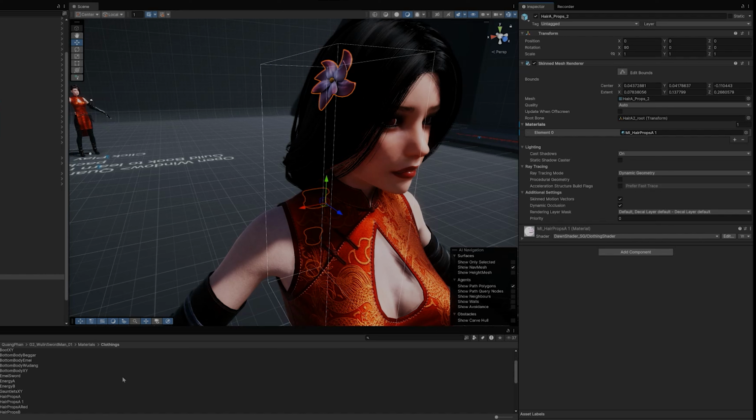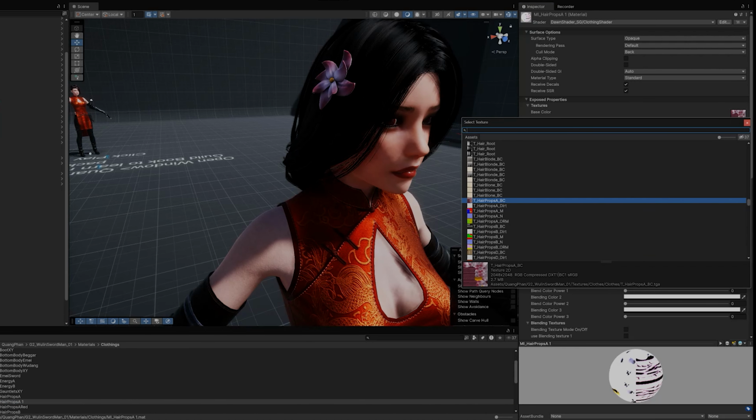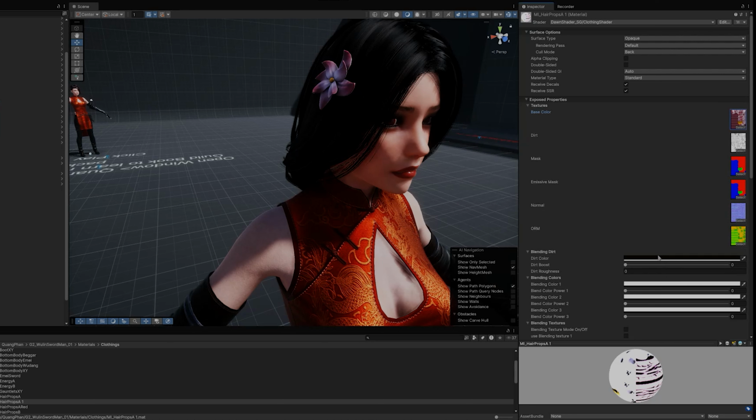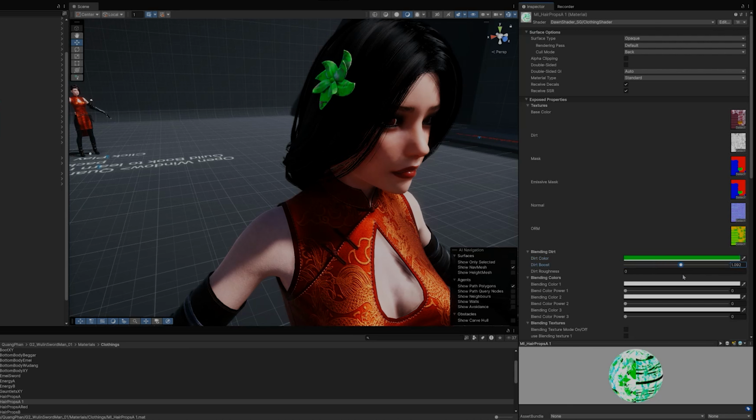And then come back over here on the duplicate, and then you can change things around. I think the dirt color is pretty much what, so let's try the dirt color. Let's choose something really different so we can see a difference, and then start changing it. So then you can see how that does that, and then you can change the dirt roughness to change the texture of it a bit.